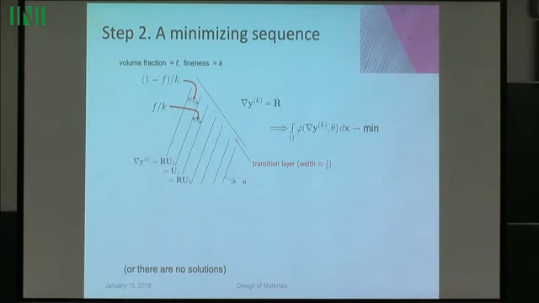And it turns out that because of the reasons I said earlier, a single variant is not compatible with the austenite, but you can put a layer, a stressed transition layer in here. And you can show the following: if you orient this interface just right, and you choose this F just right, then you can drive the energy in this transition layer to 0 by making K go to infinity. Okay, so that's a minimizing sequence for the energy.